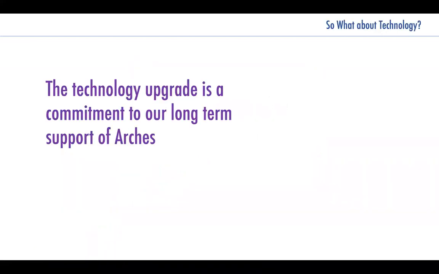And the answer is, I think, really simple. The simple answer is, well, new technologies provide new capabilities. They're usually faster or more secure, or they provide more functionality. And that's all true of the technologies we've chosen. But the more important answer, and I think the really important answer, is that you'll never know just by looking at Arches what the underlying technologies are.